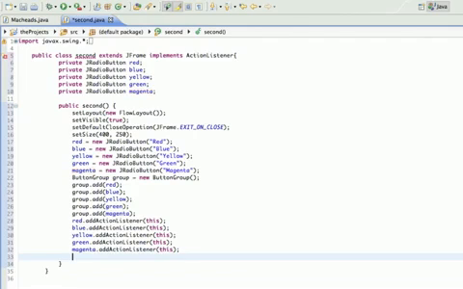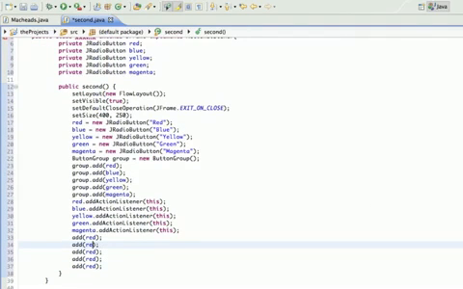And now I just have to add all those components to the window, otherwise they're not going to show up, and that would be bad. So add red, add blue, add green, magenta. Alright, so now the last thing to do is build that action listener.